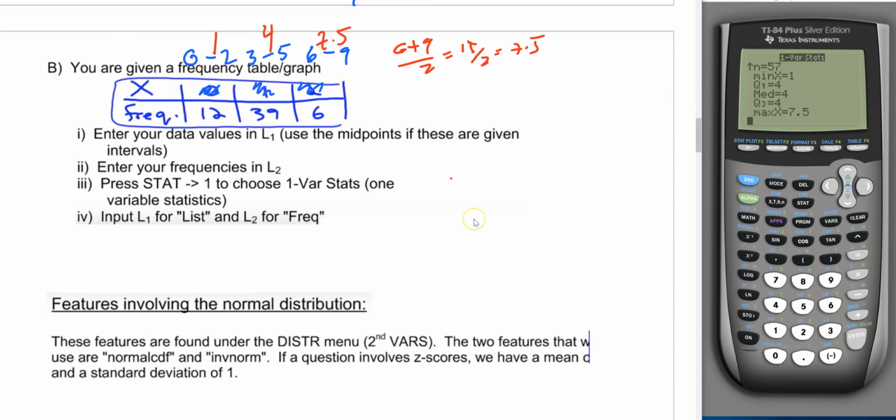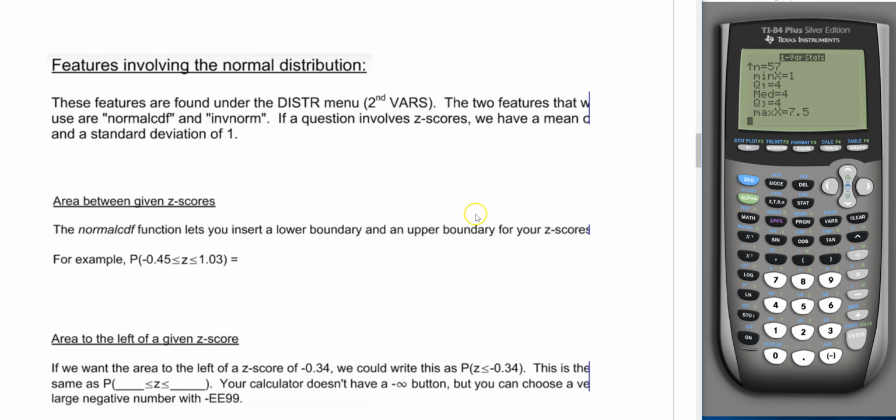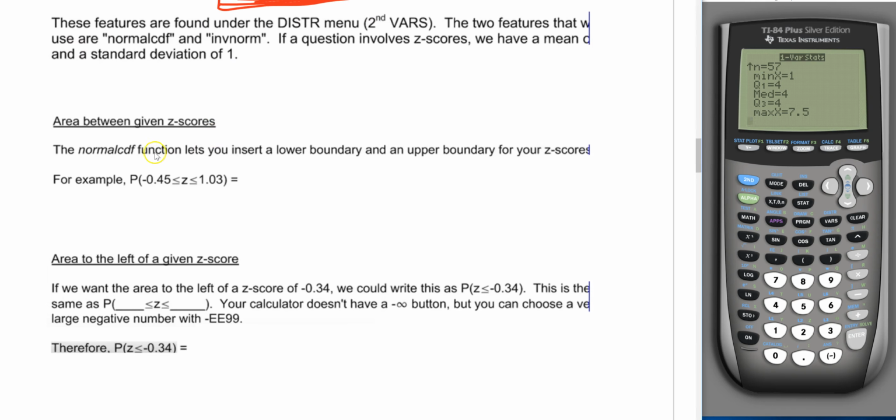So that's that one. Now let's talk about normal distribution. Right, so again, key thing about normal distribution, they have to tell you it's normal. Only time it's going to work, they tell you it's normal. So don't do this unless they say, hey, this is normal distribution. So remember, the way we get that out is we go distribution, so second distribution right here. Now only two we're ever going to use are these two. Normal CDF and invert normal. Only two. We never use the PDF. Scratch that out. It's only these two. Now the easy one's the normal CDF one and the harder one's the invert normal one.